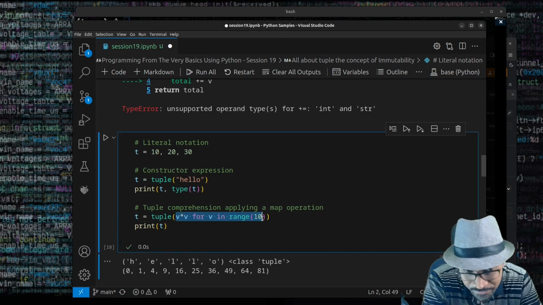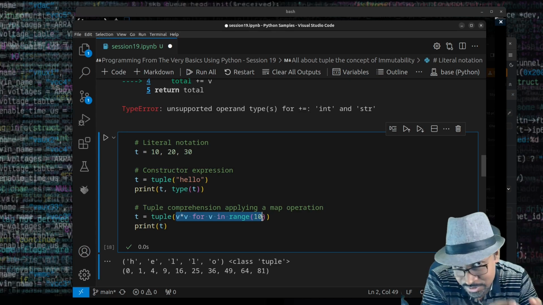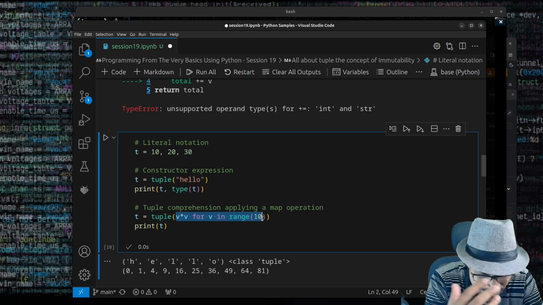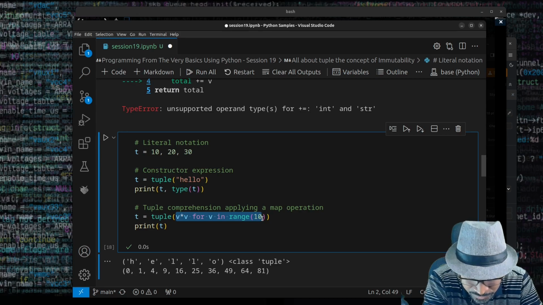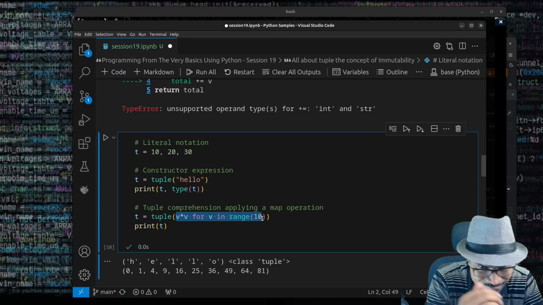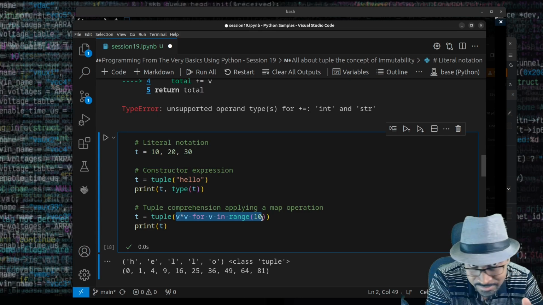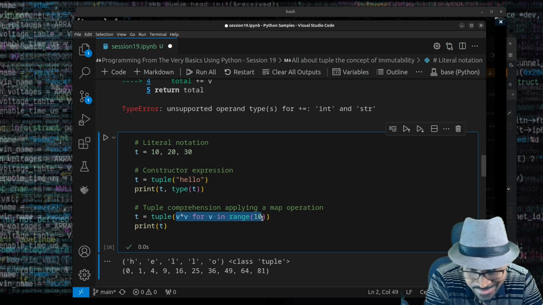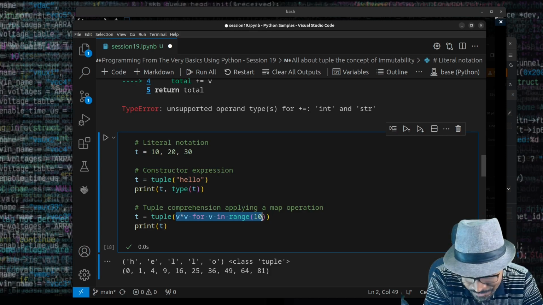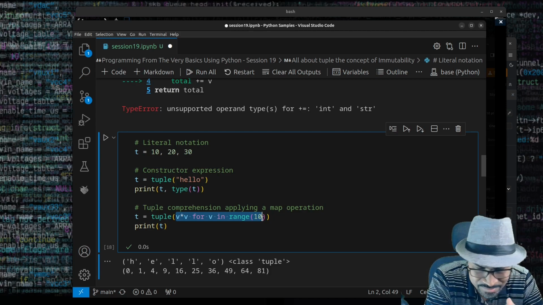But you can also apply a filter by adding an if clause right there. You can also combine map with filter together. You can filter out elements of an existing iterable based on some condition and then transform those filtered elements using any expression. So both can be applied in tandem. It makes it more convenient to use comprehensions in such cases, rather than using other functions like map and filter, which I will discuss much later.